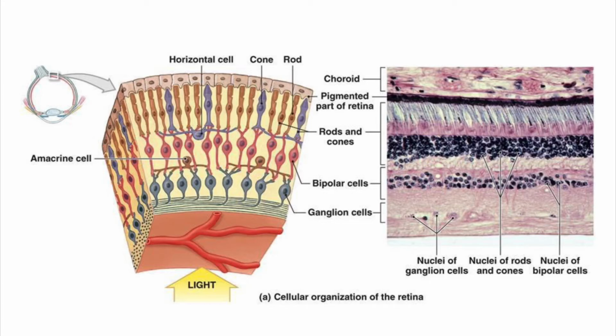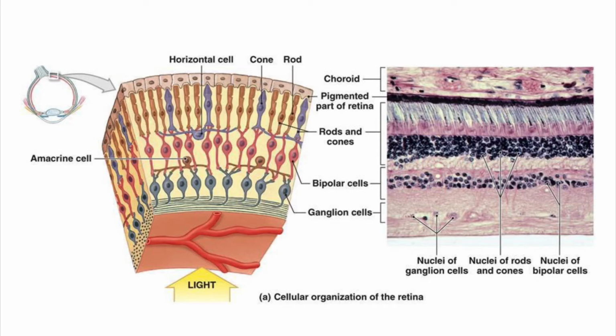Now, within our rods and cones, we have something called visual pigments. These pigments are formed by proteins called opsins that are bound to a light-absorbing molecule called retinol. We can find one pigment in the rods, but there are 3 different pigments that we can find within the cones. Each cone is going to have a different type of pigment. It's not going to have all 3 of them at once. Each of these pigments is going to absorb a different wavelength of light, and this wavelength has to be within the visible spectrum.